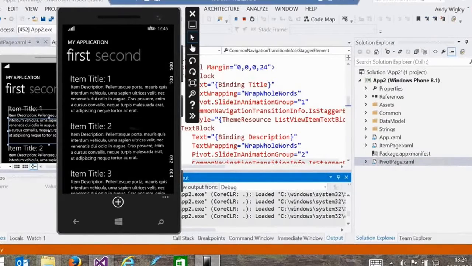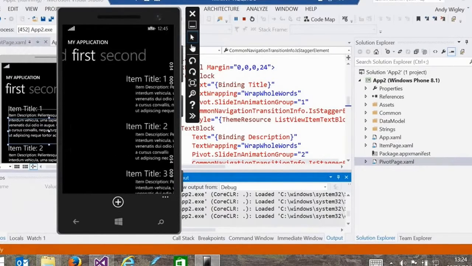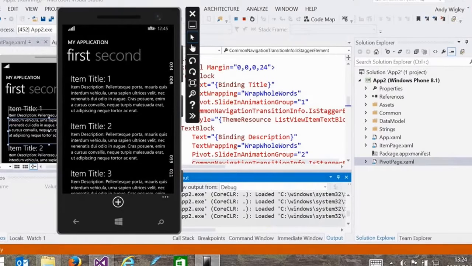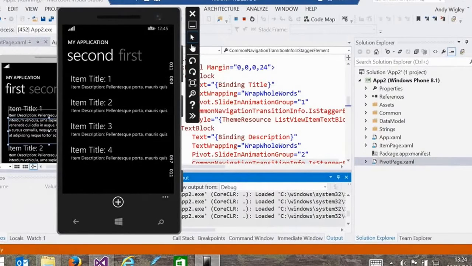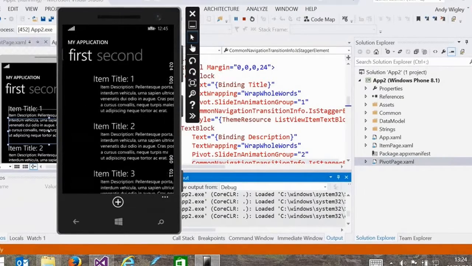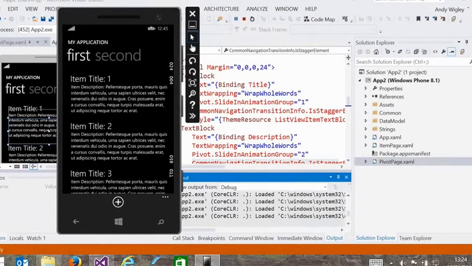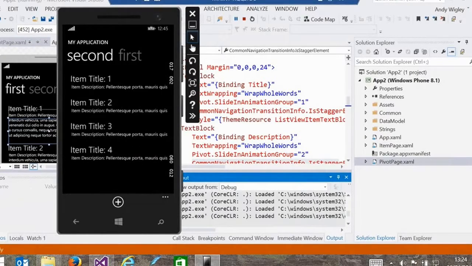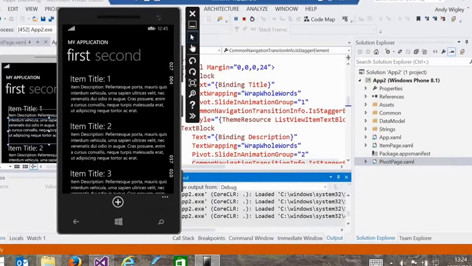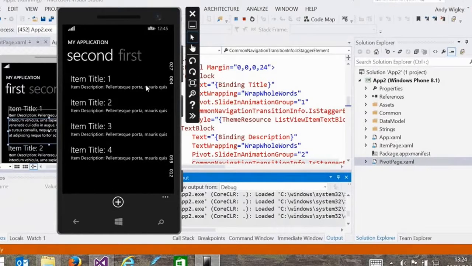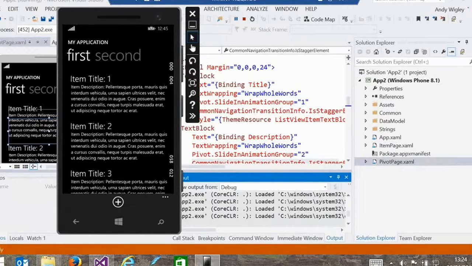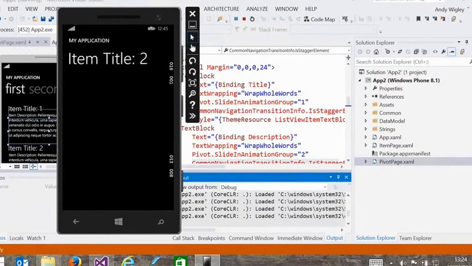this is what gives it, as you swipe across, depends how fast your network is, Link's watching this, of course, but you'll see that actually this is that effect I was talking about, where the items come in, the content in the smaller text comes in slightly after the other one. You can swipe the other way across as well. The other thing is, if I hit on item title 2, we go to another page.